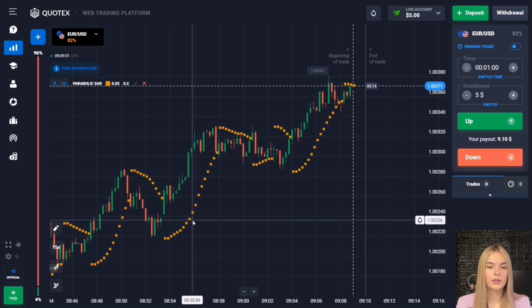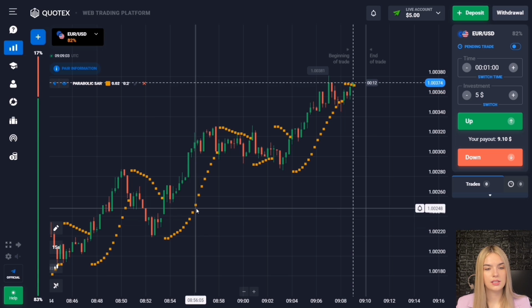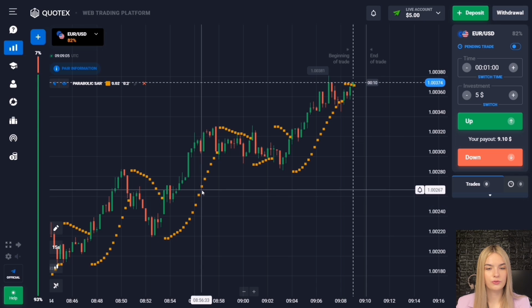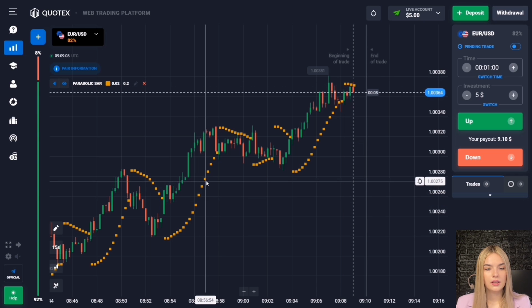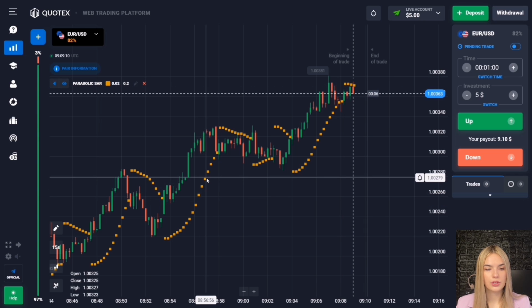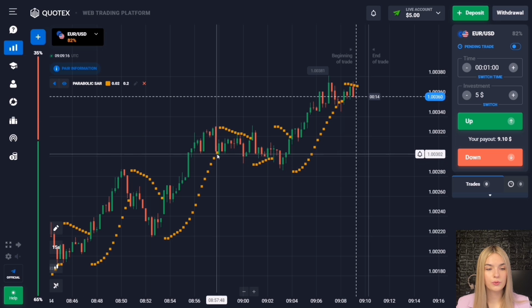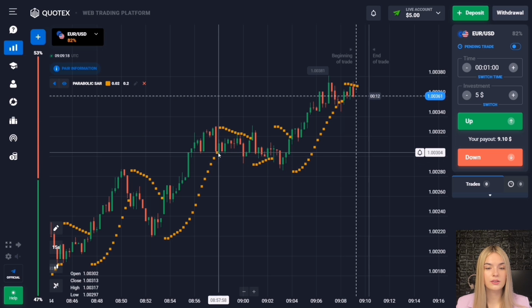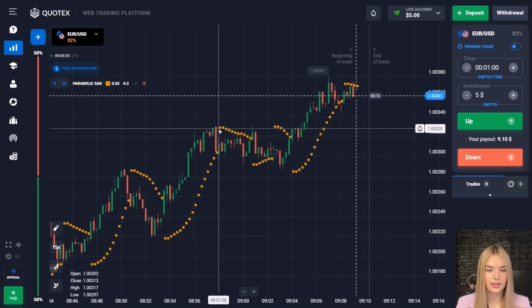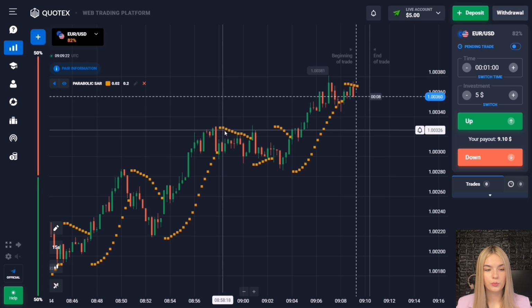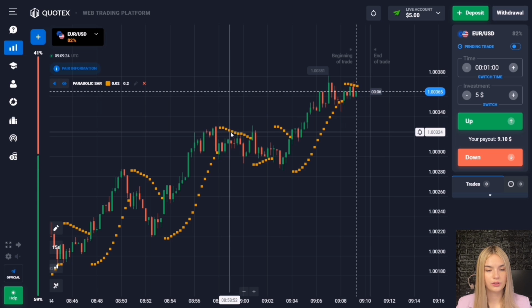Also, the moment when the points begin to approach the candles themselves tells us about the change of the upcoming trend. This means that in the near future, points will begin to appear on the top of our chart and the price will move down for some time. We also see that the points were formed close to each other, which means that the rollback will be insignificant. Also, do not forget about the support and resistance levels as well as internal levels.